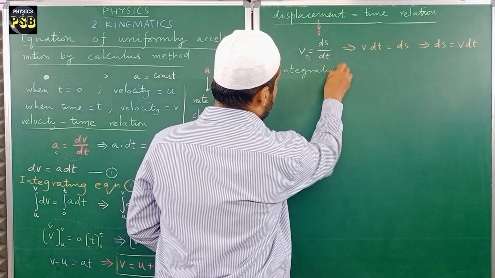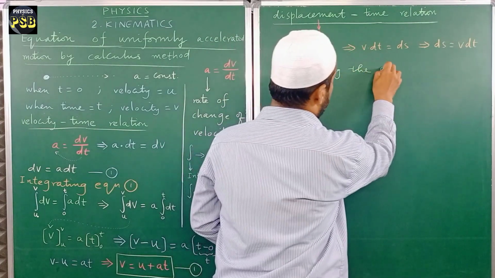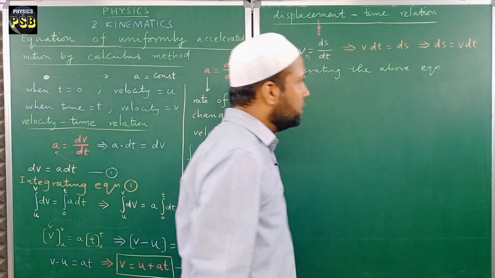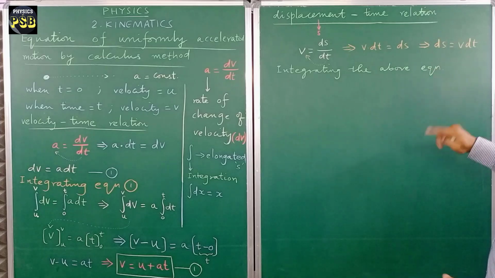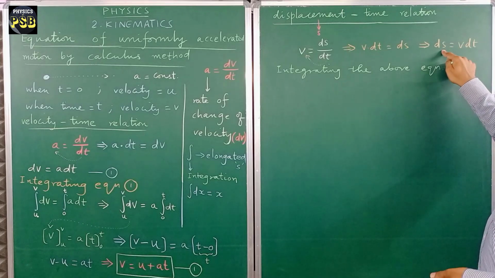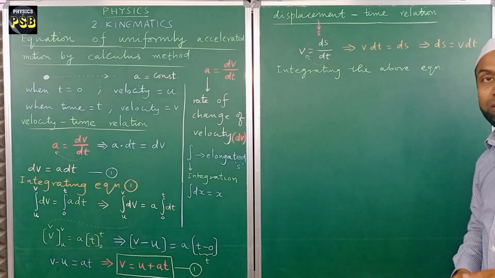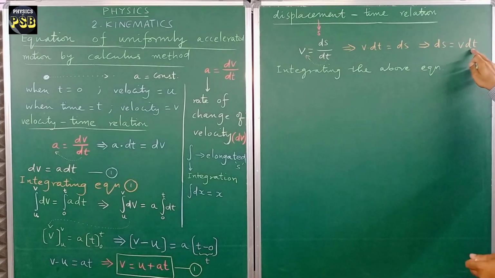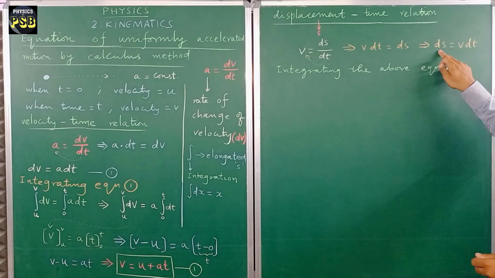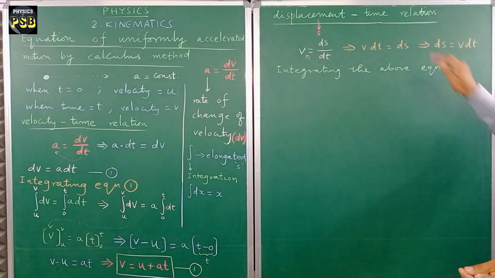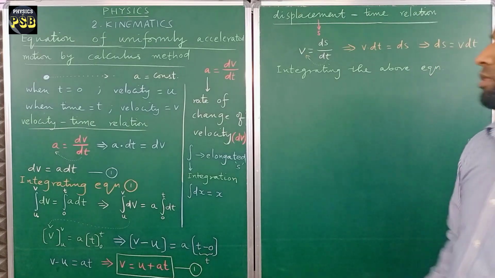Integrating the above equation. Now before integrating this one, let's find out which terms are variable here. Here displacement and the time are variables because d has come in front of them. Okay, here when the time is 0, the displacement covered by the moving object is also 0. When time has become t, that moment displacement becomes s. That I write here.